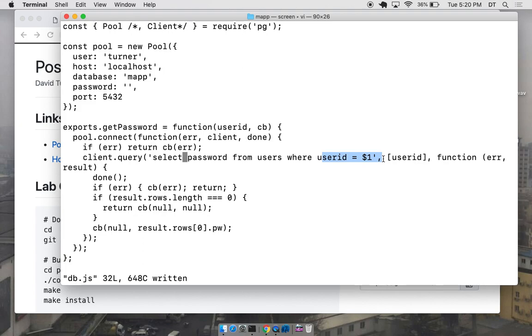You cannot insert two different rows with user ID equaling A. The database will reject it. So we know that the user ID is unique, so the number of rows that should be returned should be exactly 1.